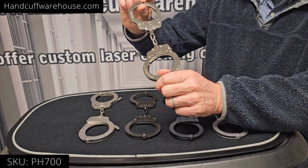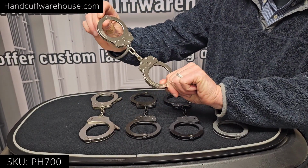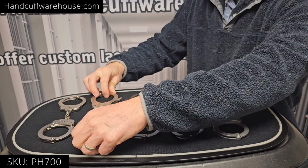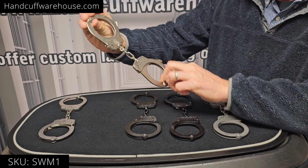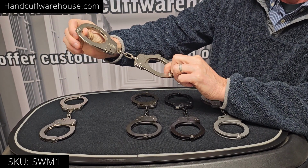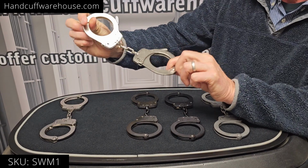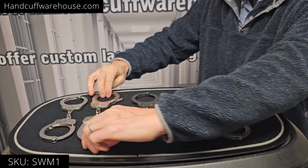This is a pair of Peerless Model 700C nickel finish handcuffs. It has a shiny nickel finish. In contrast, this is a Smith & Wesson Model 1 chain handcuff. It has a satin nickel finish that is always going to be dull. It has a rougher finish that hides scratches and is less reflective.